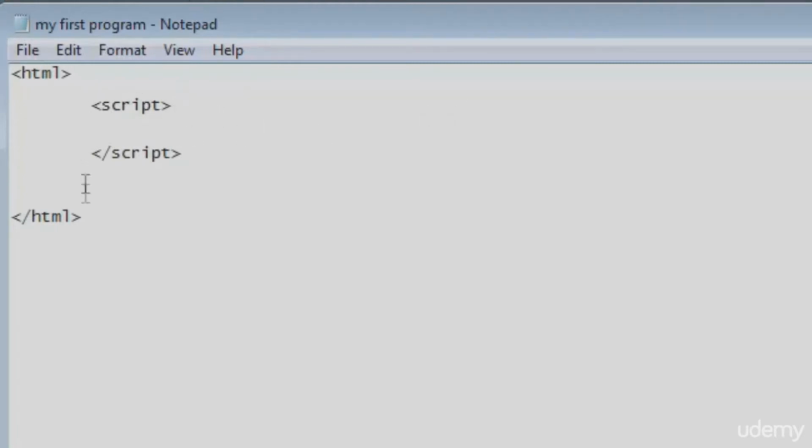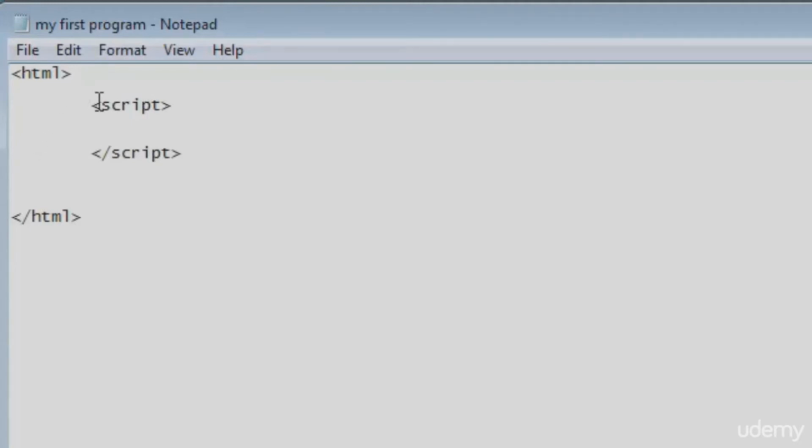Alright, so we have the overall syntax of our HTML document made. And again, don't worry about this too much. I'm going to cover this in more detail later on in the course. I just want to get you guys set up and running. But basically what we have here is we have HTML tags. And basically what these two tags mean is anything within these two tags are going to be our HTML.